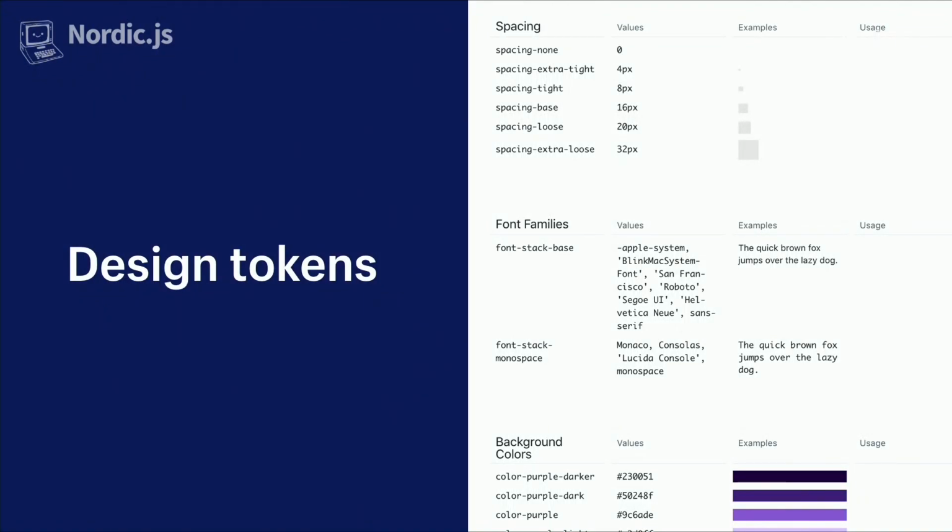So we also use what are dubbed as design tokens as part of our foundation. Design tokens are named entities that map to a design attribute. The concept originated from the team at Salesforce, along with their open source tool for formatting and transforming them called Theo. So we use design tokens to store our colors and spacing information so that we can share it across the different implementations we have of our components.